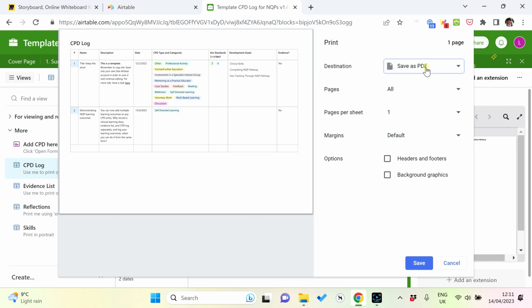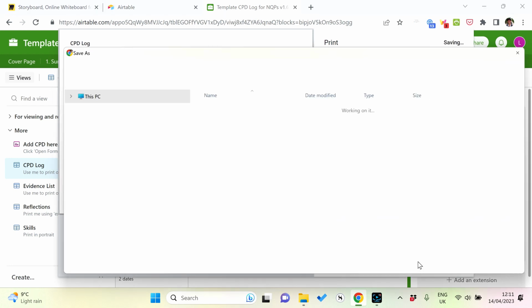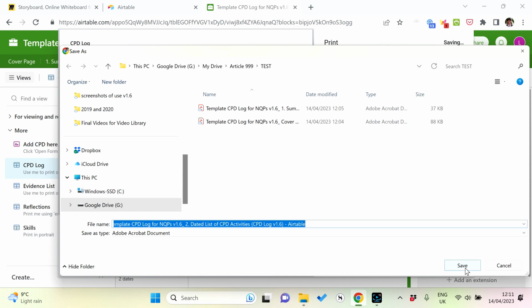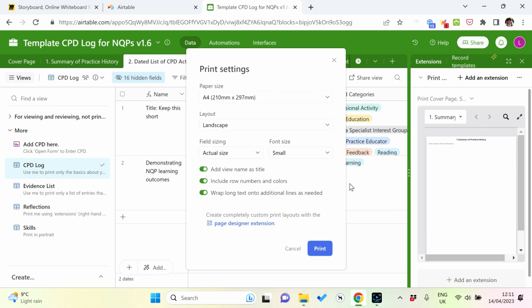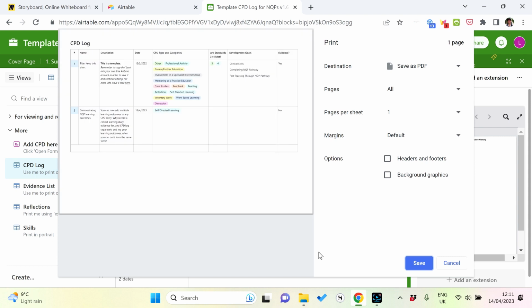again, select the correct settings. I'm going to save it as PDF and click Save there. You will have noticed there were no page numbers at the bottom of the page. Just to show you what happens when you press print, every dialog will have the option for a header and footer. If you click that button, your web browser will put on there a page number, and it will also collect the web link. I personally don't like that.